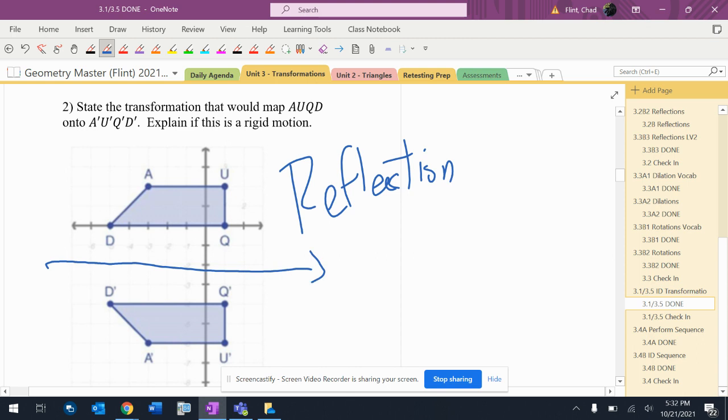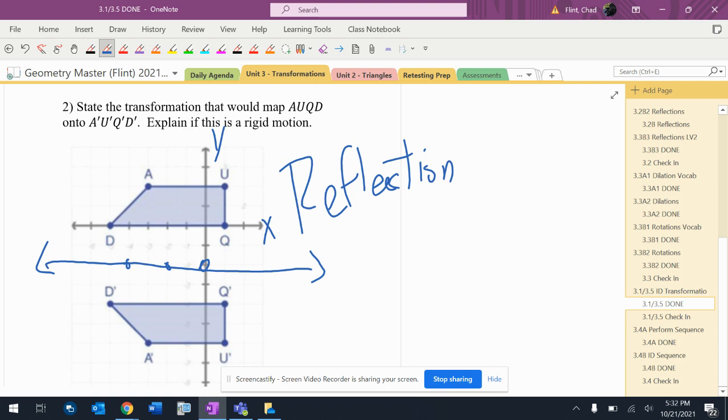So it's not a reflection over the x-axis or the y-axis because that's neither one of those things. The y-axis is here, the x-axis is here, so that's not going to help me out. All right, but what I do know is it goes over that line. All right, so it's reflection over that line. Can I figure out what line it is? All right, well, what's happening on that line? Hopefully you know that if it's going horizontally or vertically, it's either x equals or y equals. It's one of those lines.